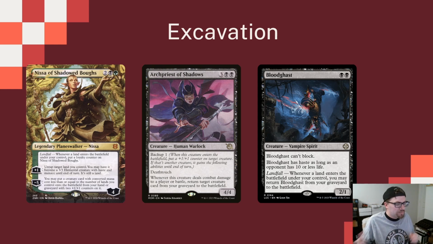Archpriest of Shadows can back up a creature to bring a creature back from our graveyard to the battlefield, or do it itself anytime it hits, which is great because it's a 4/4 with deathtouch, so it may not want to be blocked depending on what situations we have on the battlefield.